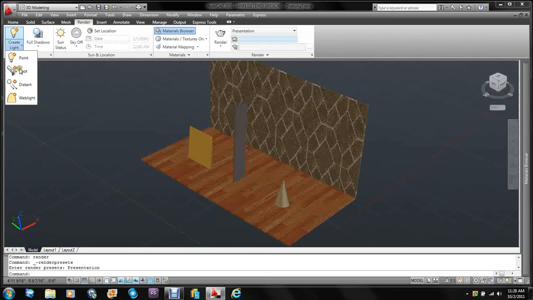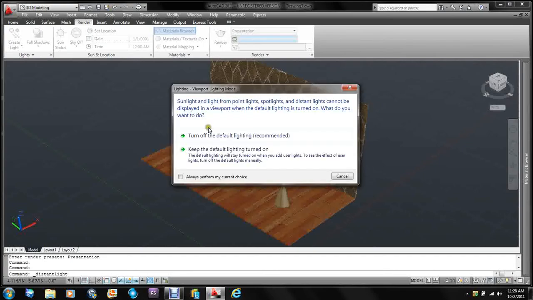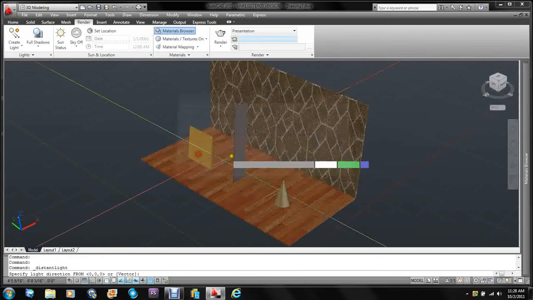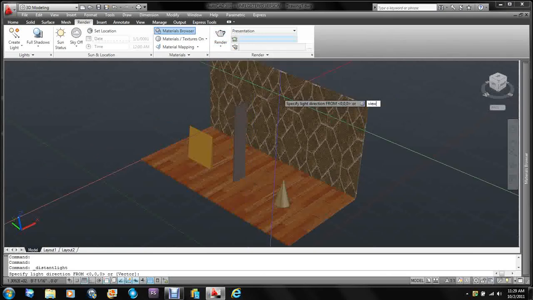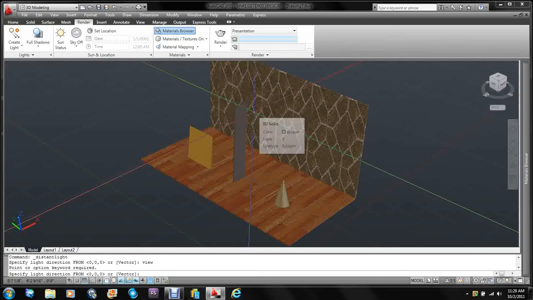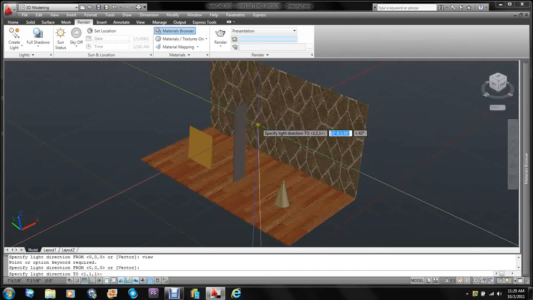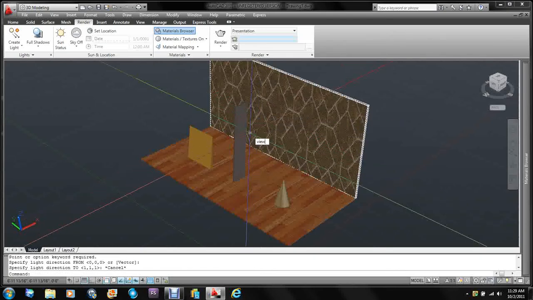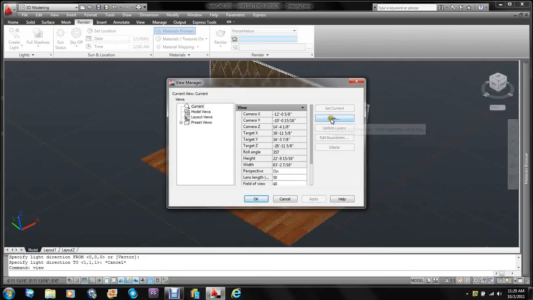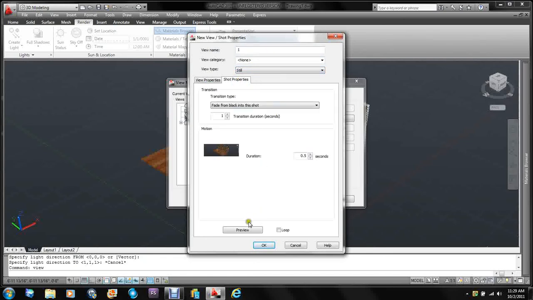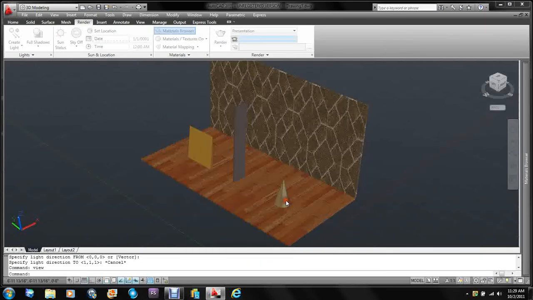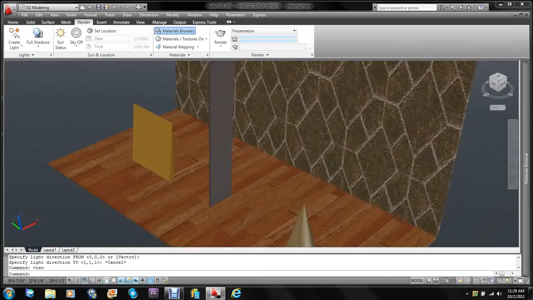We're going to add some distant light. Allow distant lights, and quickly I'm going to change the view to be more perspective. Our view is created, almost.